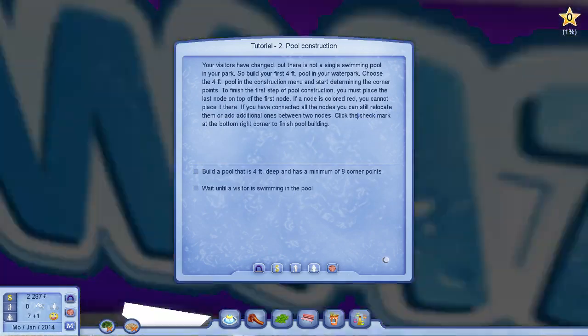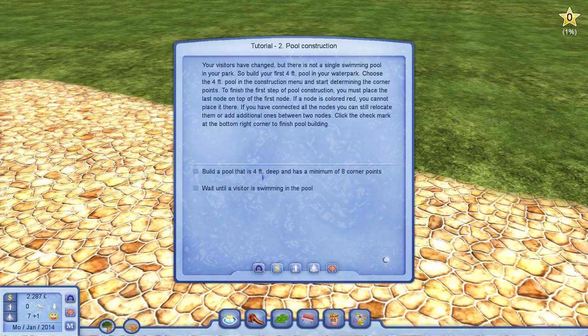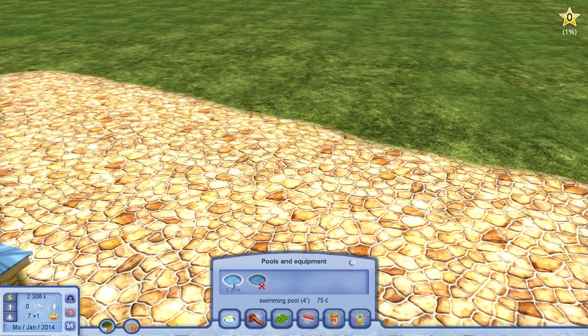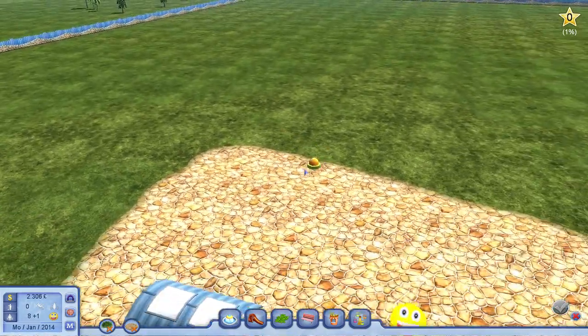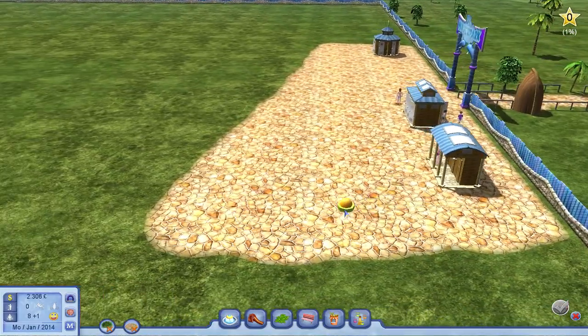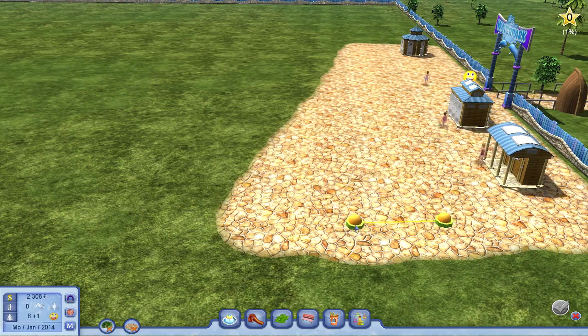It gets quicker. So now we need to build a pool, as you might expect. It needs to be a 4 foot deep pool, and it needs to have a minimum of 8 corner points, and then you have to wait until at least one person uses it. And we'll show you what you mean by that now. So there we go. I made the mistake the first time I was going through this tutorial of making this swimming pool too big, so then I had to take a loan, and that put me in the spiral of not being able to afford anything else. So we'll do 1, we'll do 2, and I will apologise as always for my dog barking.